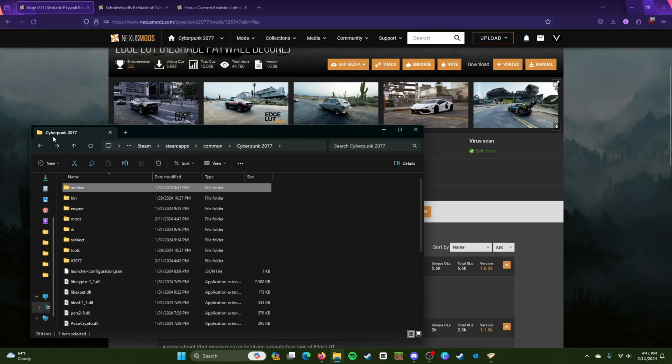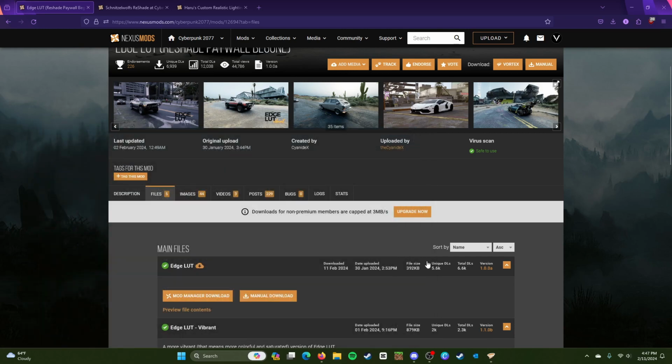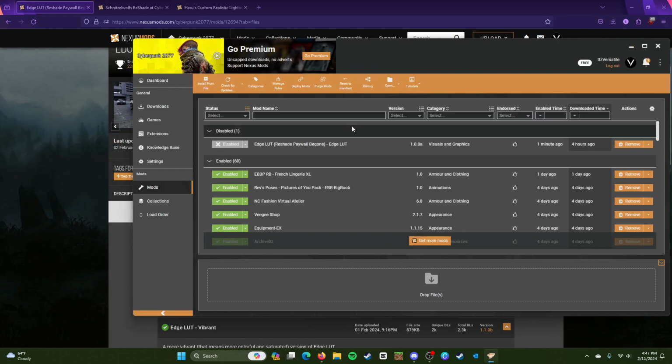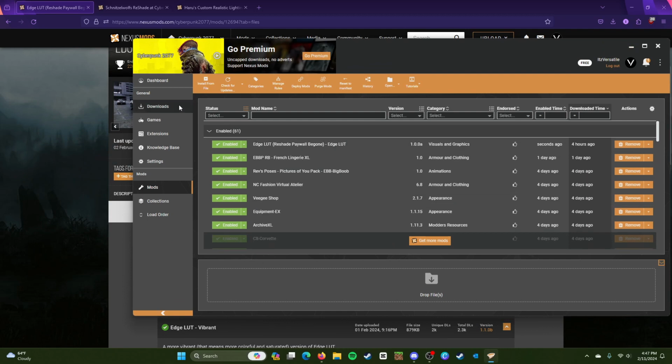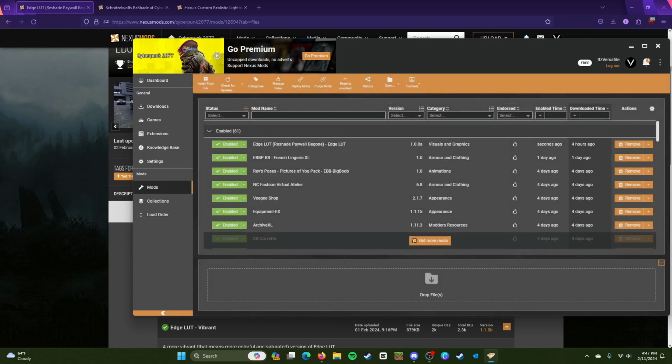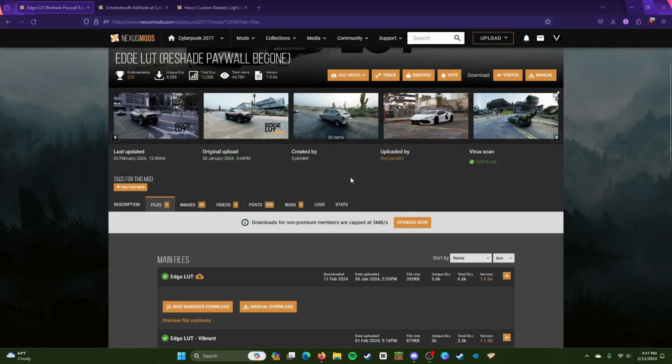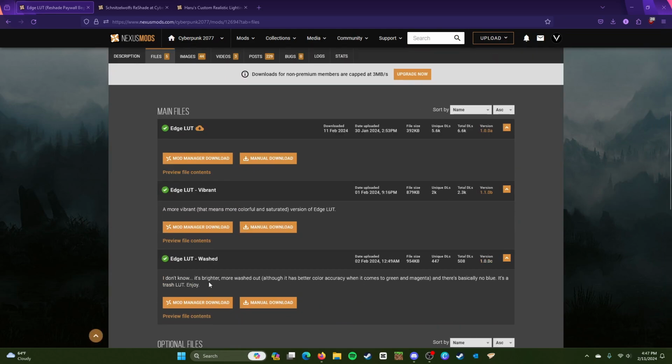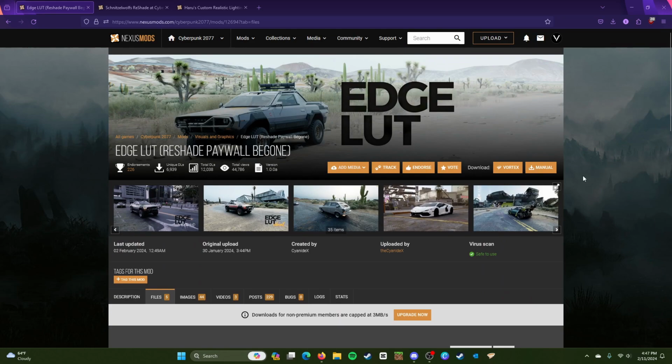So that's it on that note. Look, just like that, Vortex does all the work. Now I already have this mod installed, I just have it disabled. We're gonna enable it. And in case you guys don't know, if you download anything from Vortex, it'll pop up here first, and then it's gonna pop up here. So once you have your mod installed, at least the archive file in the right folder, next thing you need to do is launch your game.